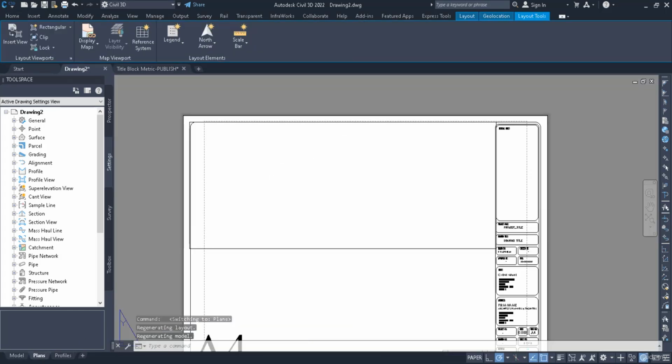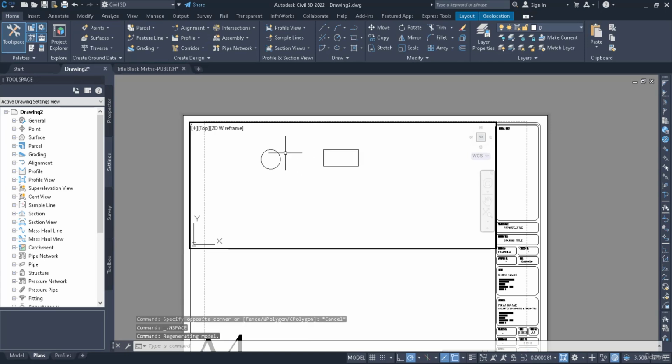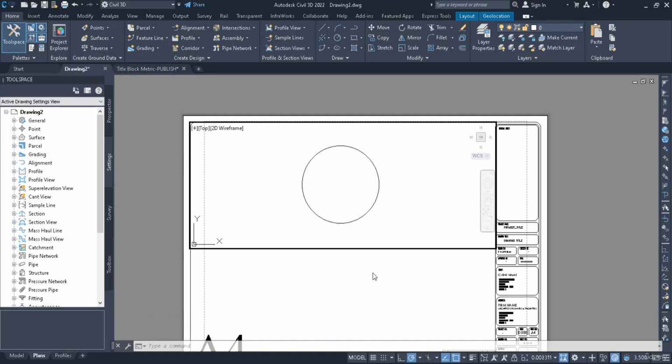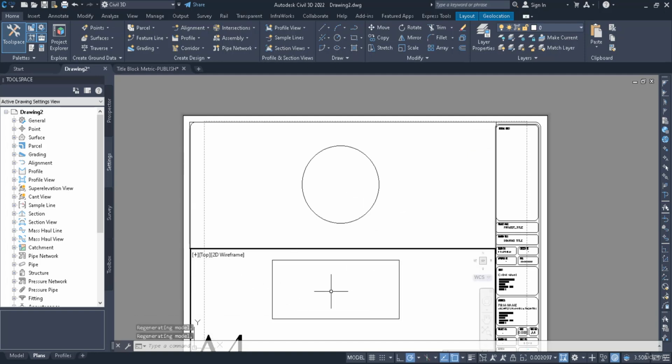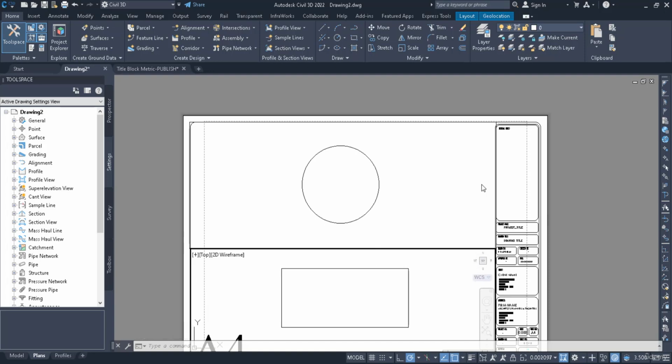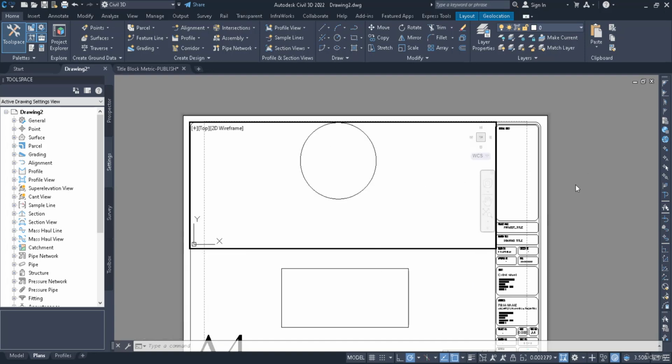We want them to show in different sheets like this. Here you can see the circle and I want to see the rectangle in the other one. So all we need to do is double click inside the rectangle and here we go. If you want to get out of it, simply left click anywhere else other than this view bar.